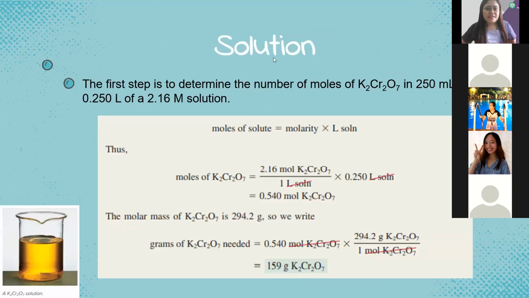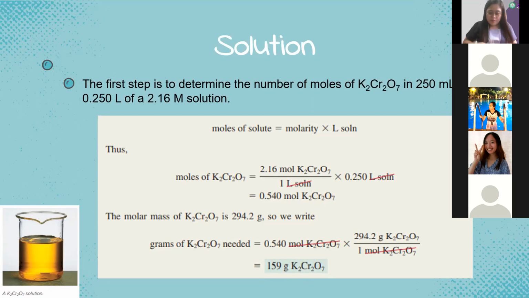I have limited space. So, this is actually the solution found in the book. Though, ang answer dyan is 159 grams. So, this one is being rounded off already. And I think they did not round off the molecular weight or the atomic weights of the elements into the nearest whole number. That is why they used here 294.2 grams. Nevertheless, this will be the same answer.